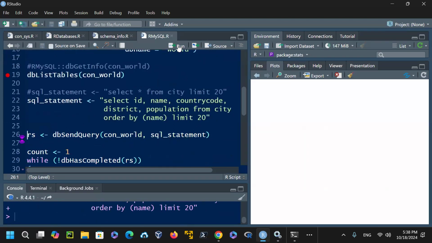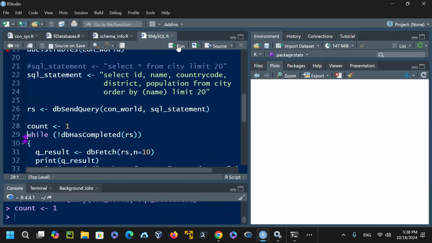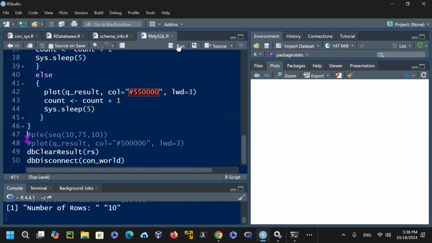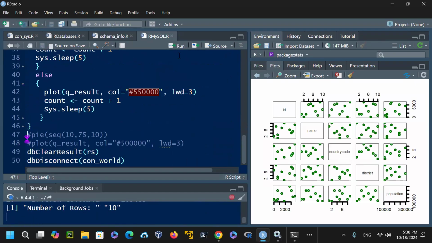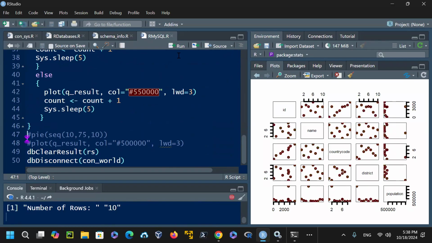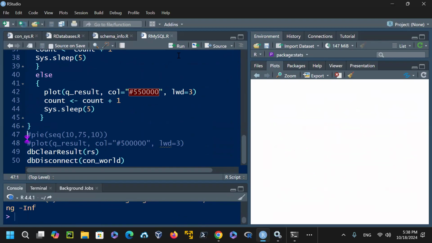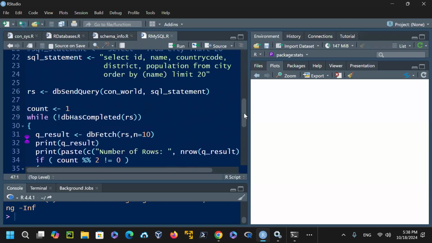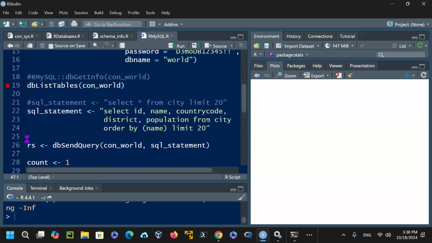Since we already disconnected, every time you go to the while statement, it's just going to do the query. Now the first time, the next one is red in 5 seconds. Now after this one, it should be done, because we only fetch, yeah, it's done. We only fetch 10 rows twice, which is 20 here. So that's another trick you can do to get the data set faster.